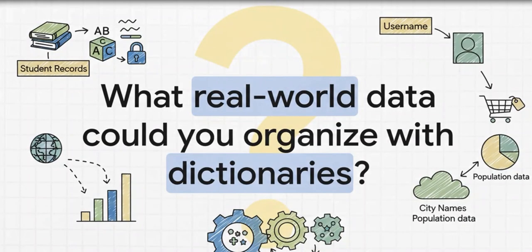So think about it. We've used dictionaries for student records, for payroll data, and for counting letters, but you could use them for anything, mapping usernames to user profiles, product IDs to product details, city names to population data. The possibilities are literally endless. So I'll just leave you with this question. Take a look around at the data in your own world or your own projects. What organized connections are just sitting there, waiting for you to map them out?